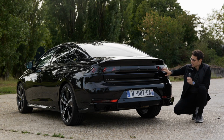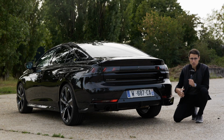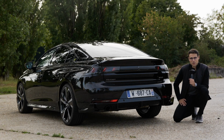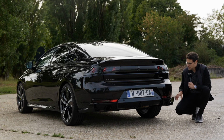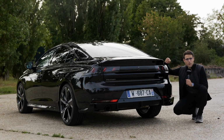You can see here the tail lamp design, also again with these stripes, and then the lower part is really changed from the normal 508 here with a strong diffuser, real exhaust tip. No Autogefühl fake exhaust, and then the very sporty side spoilers here, and again with these kryptonite inserts. So this is a rather aggressive design definitely.